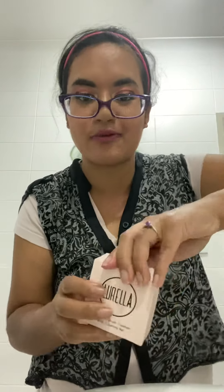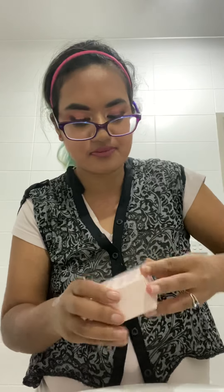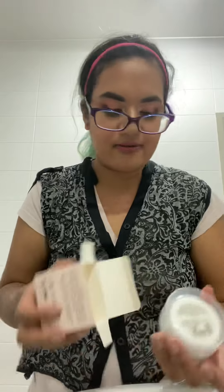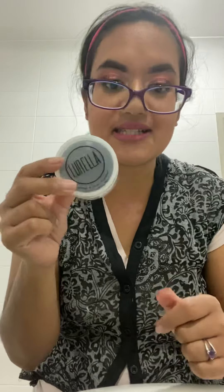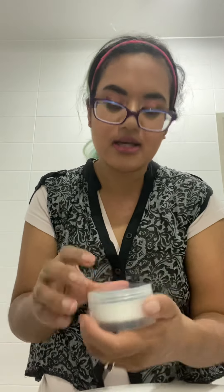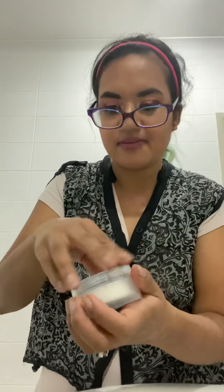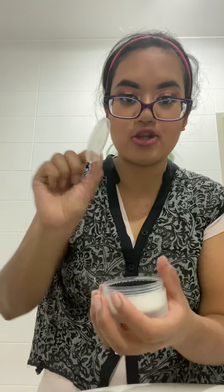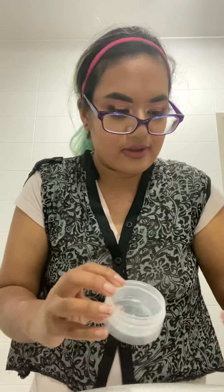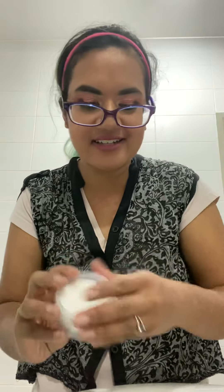Let's get it out and see what we've got in here. I'm actually really excited because it's new and I have a good feeling about this. It comes in this little tub — I was wondering if it had a smell. You can see that's the Lorella brand. There's a little lid, soap inside, and then the pad is on top.